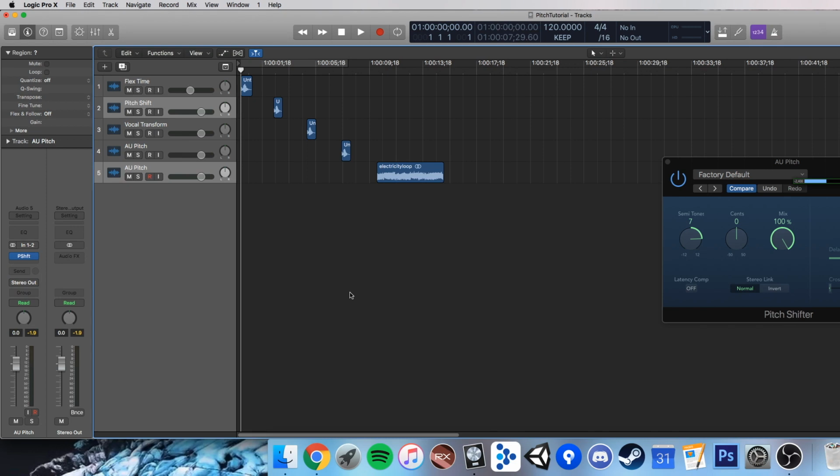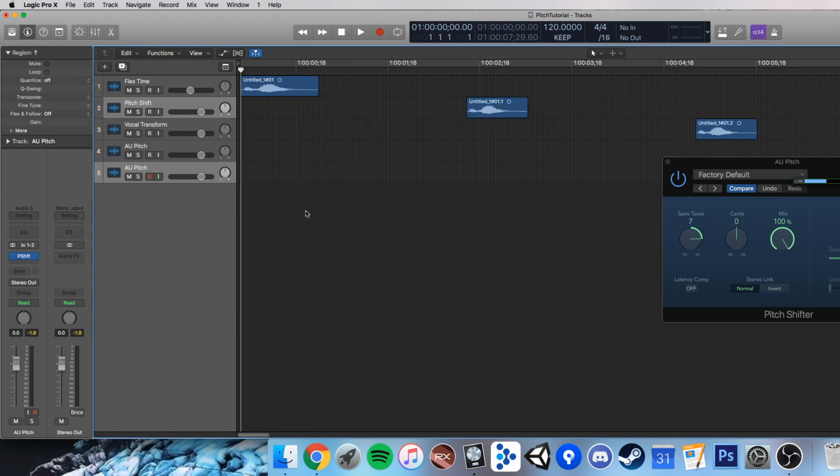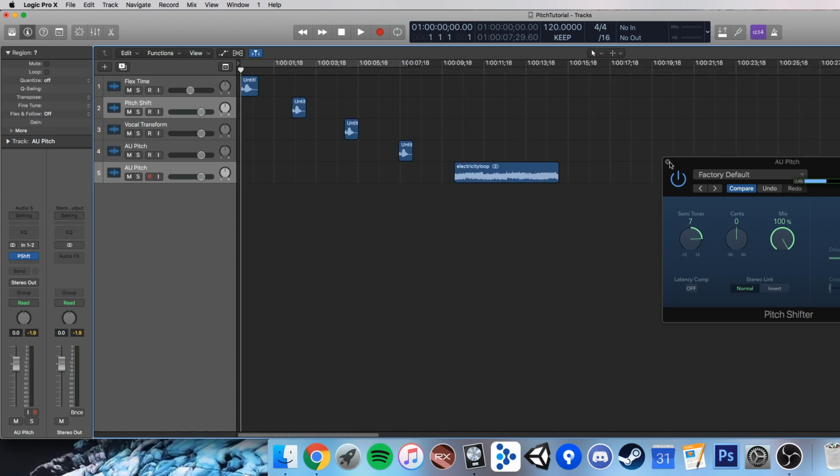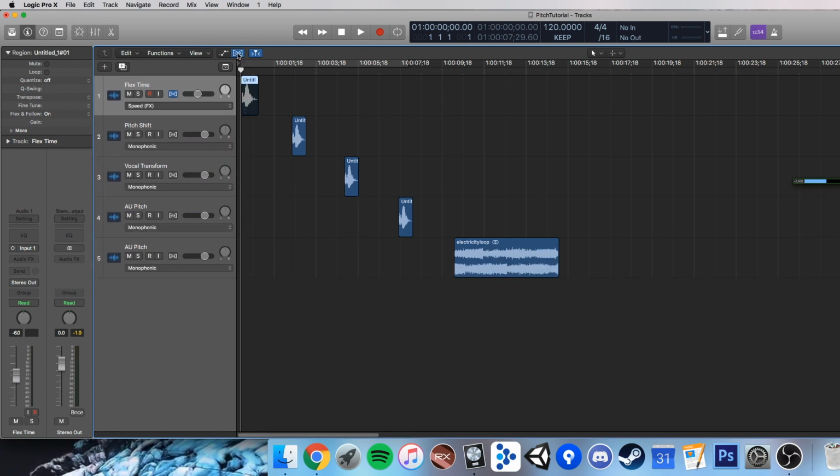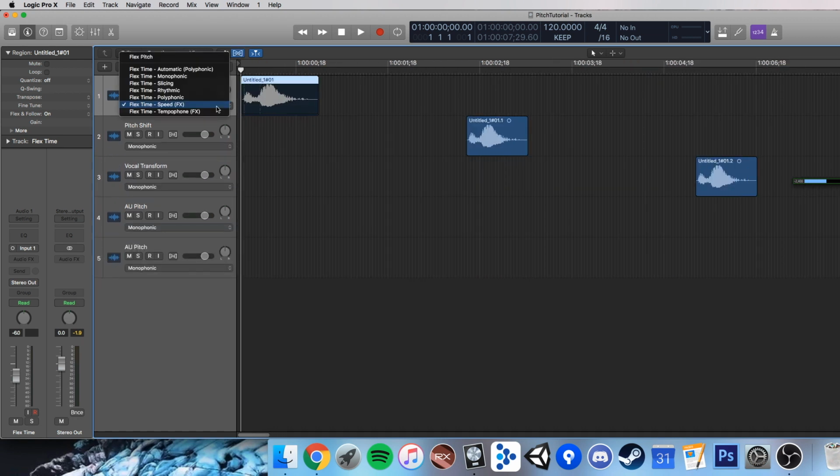So in sound design, pitch is a very, very powerful tool. In Logic Pro, there's a couple of ways you can go about manipulating pitch. One of them is through flex time, which if you hit your Command F keyboard shortcut, or there's a little button up here, it'll bring you into your flex time view. Here you've got a bunch of options that you can pick from, be it polyphonic, monophonic, slicing, rhythmic, speed, or tempophone. For this tutorial, speed is the one I'll be showing you because it will give you pitch shifting qualities.